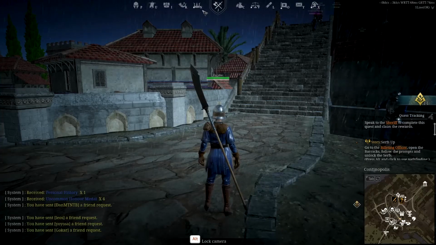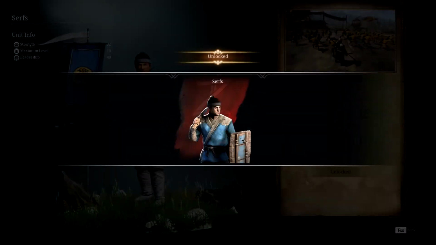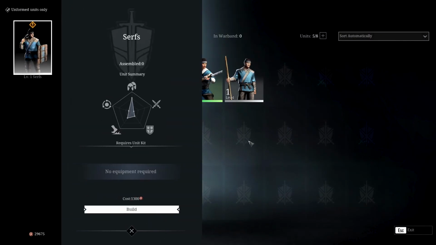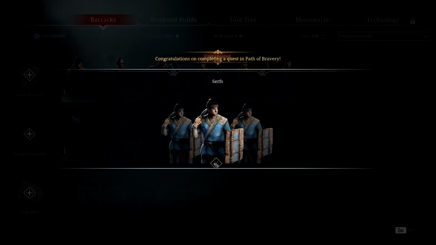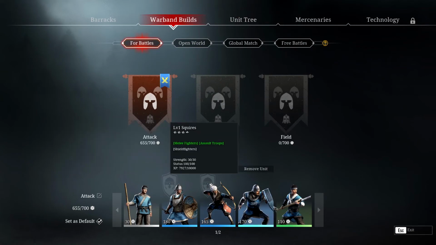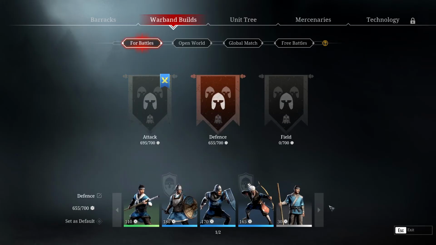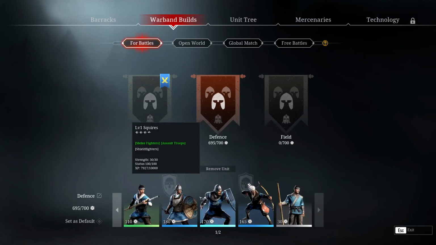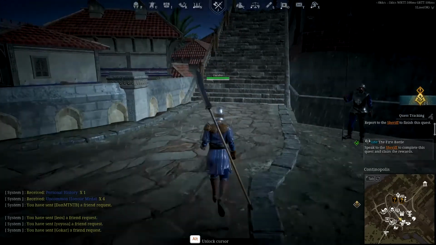That will be done. In the meantime, we need serfs, so let's just unlock serfs. Should we create them? For now we will, because later on we will be able to just put them out. I can actually use that, so I will just add them here because I have enough points, and there's no way I'm using all of that in a single battle.